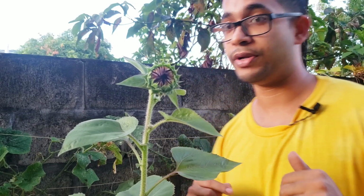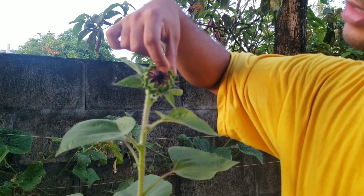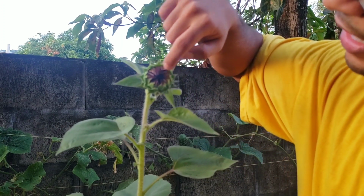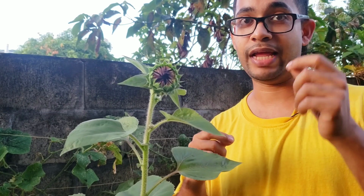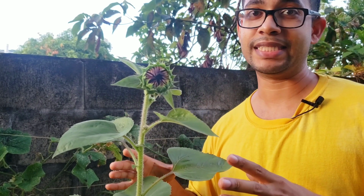Something interesting about this crop is that it has two types of flowers. There's the outer petals here. These are called ray flowers, right? They capture the sun rays. And then inside, you see this black part. These are disc flowers. And those are the ones that get pollinated and produce the seed that we like to eat, that we make into oil, and that we use to grow more sunflower plants. So let's get straight into the growing guide.